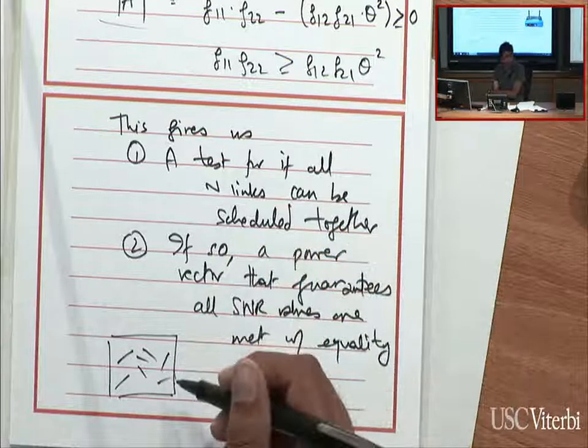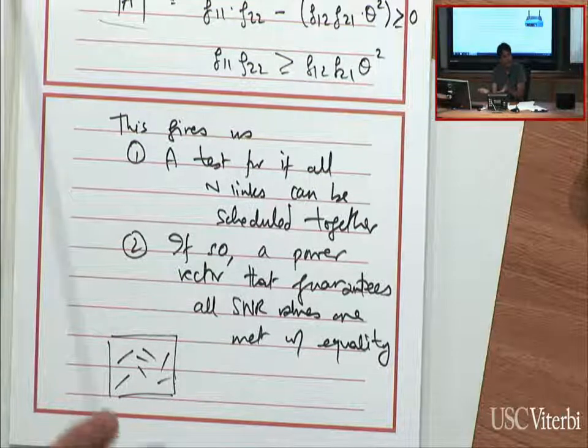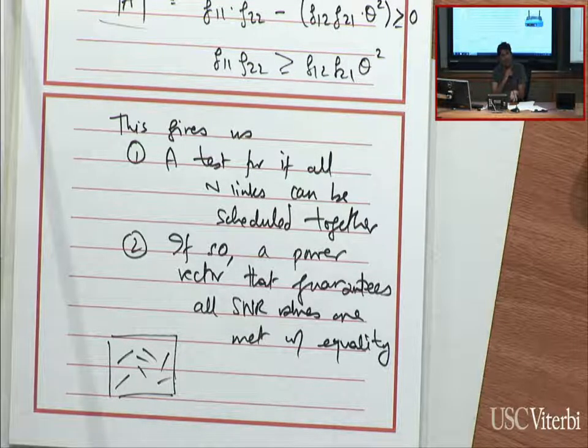But if you have an arbitrary number of links, it's a little trickier because it's not clear how I should split them. Even if I was able to do them in two successive times, the number of possible ways in which I can split n links into two possible times is exponentially large. It's 2 to the n possible partitions of the set of n links into two groups, right? And so brute force techniques typically will be inefficient, and techniques that are efficient, it turns out, can't guarantee that you'll get the optimal answer.